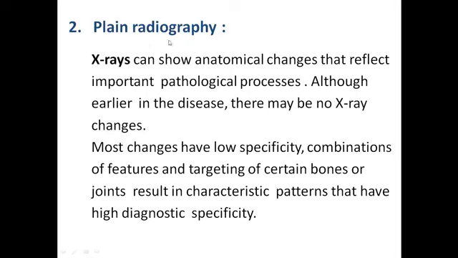Plain X-ray or radiography is very important in osteoarthritis. X-ray can show anatomical changes that reflect important pathological processes, although early in this disease there may be no X-ray changes. Most changes have low specificity, but combinations of features and targeting of certain bones or joints result in characteristic patterns that have high diagnostic specificity.